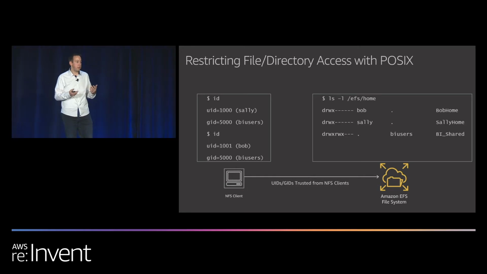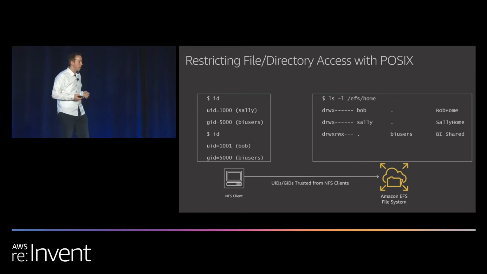Next, when you're thinking about how to secure access to specific files or directories, like any local file system or network file system, EFS uses POSIX ownership and mode bits. So each file and directory is owned by a particular user, owned by a particular group, and has permission bits that say whether each of those, whether the user, the group, or everyone is allowed to read, write, or execute it. So you see an example policy here of two BI users, Sally and Bob, who each have different user IDs. They're in the same group. And then the way that's manifested on the file system is two home directories and then a shared directory that they can each access.